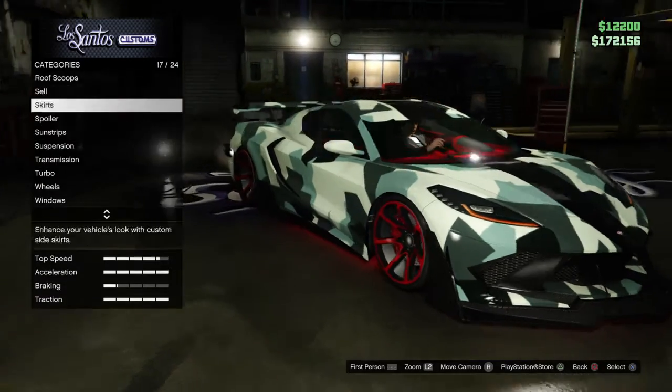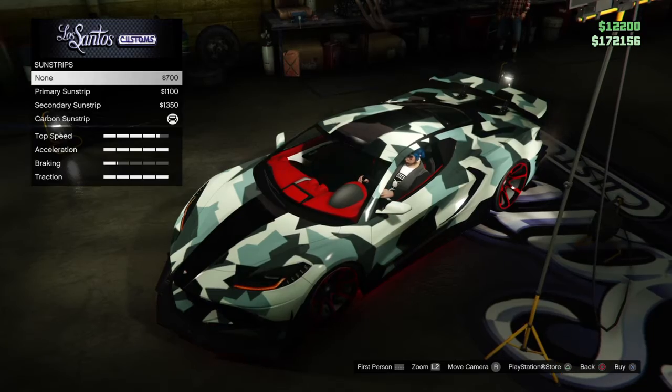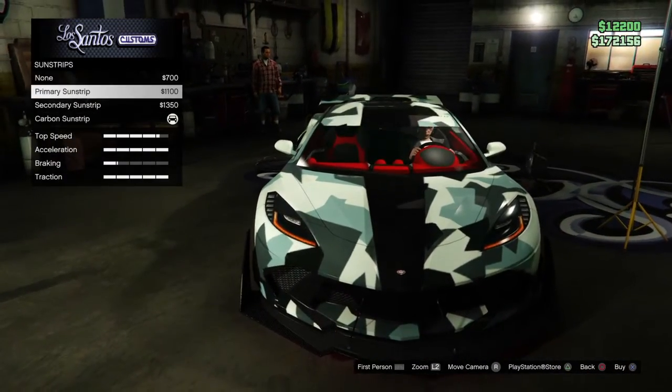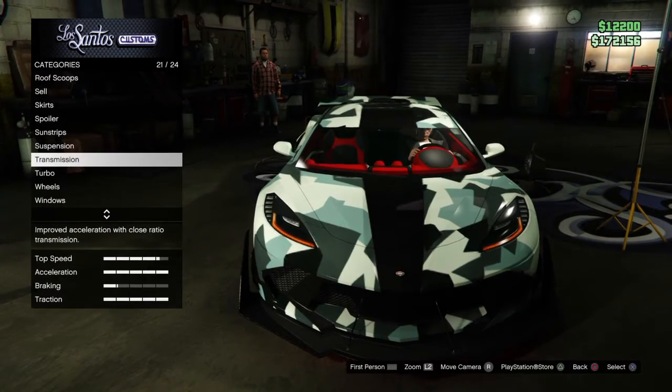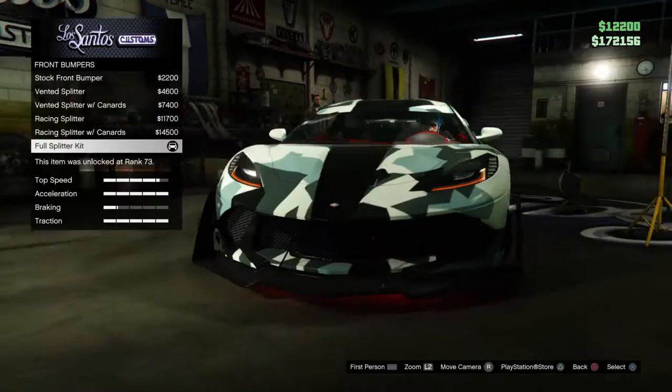So, yeah. But here's a bunch of the customization already with some sun strips here. And they're all the same because of the livery. Except for this one, because this is the one I have on here. But that's the carbon one. But, transmission only goes up to racing transmission. We got the turbo tuning. Bumpers, there's a bunch of bumpers here.